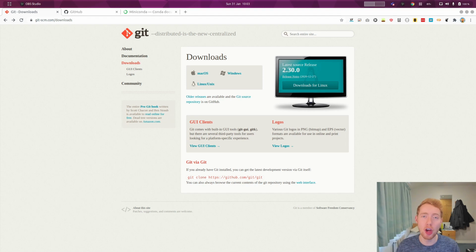Okay, so we're going to start by looking at a tool called Git, and a website called GitHub, which works very well with it. So Git is what is known as a version control system. This is a piece of software used for keeping track of the changes we make to certain files. The reason we would want this is that we can keep track of where our files are at various points. If we make a change to our code and we break something, we can always roll back to a previous version. Also, more advanced uses make it very powerful for collaboration and for sharing code with other people.